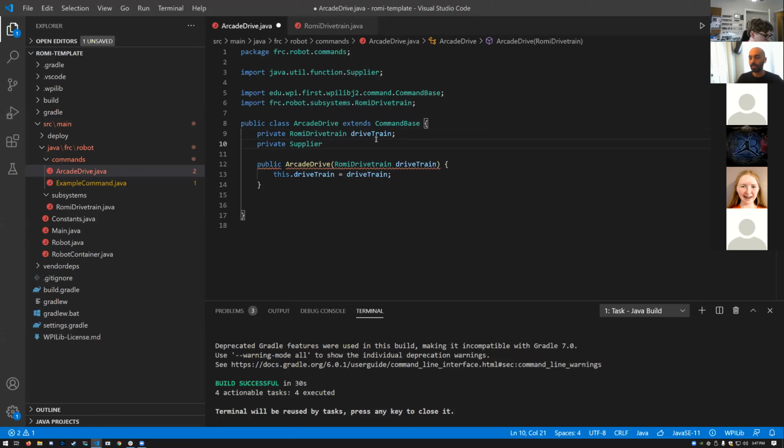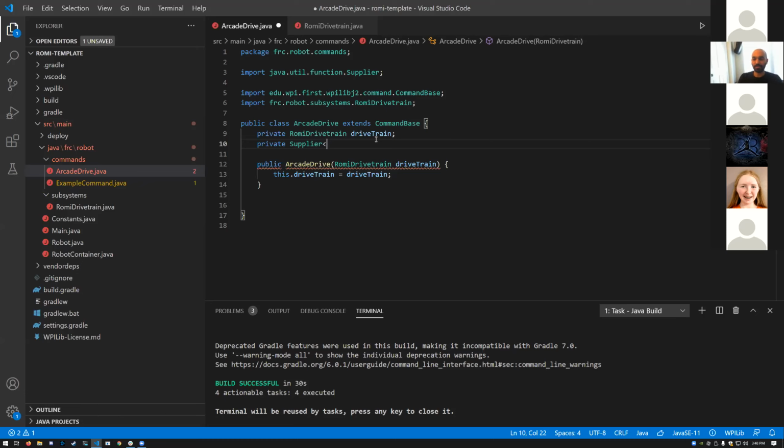So a supplier is a generic term. I can't explain it without using the term supplier. It's going to supply us something. We need to define what that thing is that it's supplying. So with that, we need to put in this, what do you call these things? Templates?